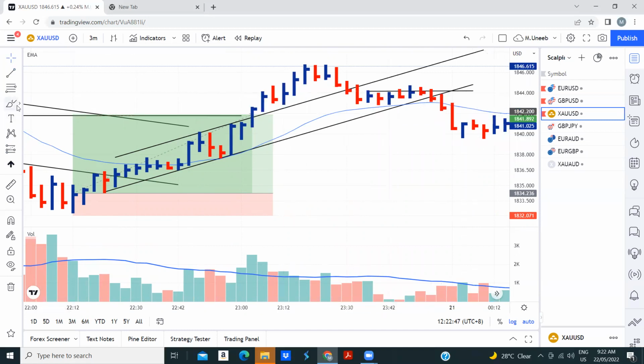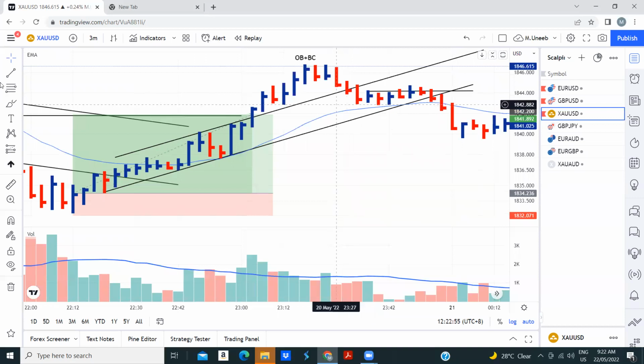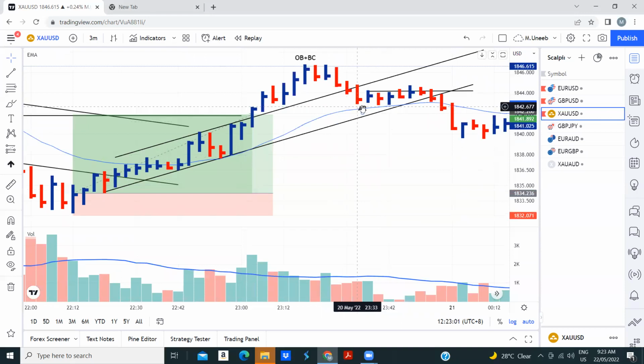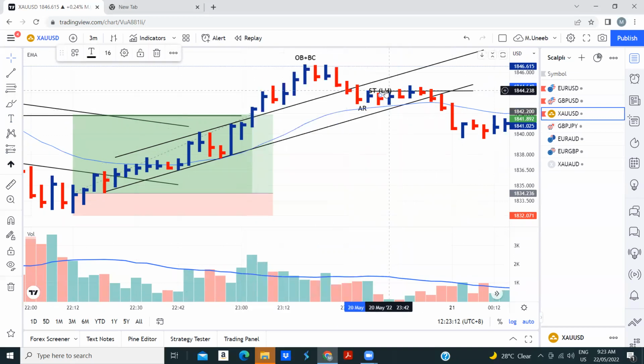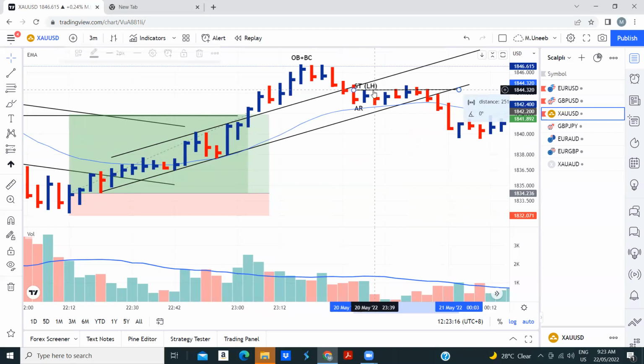So you see, I tell you, this one is what? Overbought plus buying climax, right? Yeah. Okay, this one is what? Automatic reaction, right? Of course, this one. This one is what? Secondary test. And this second test has what? Can you tell me? Lower high characteristic. Well, I told you, whenever we have a lower high on the second test, we draw another line, right? Like this.